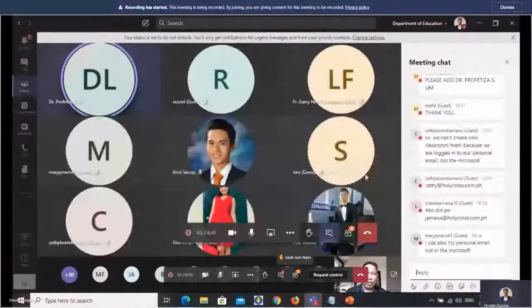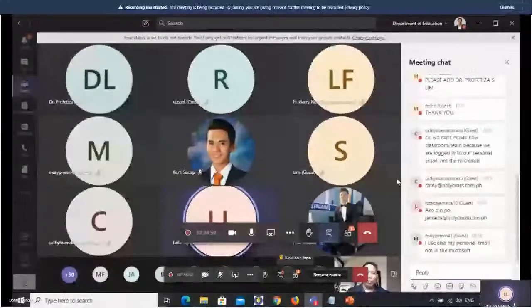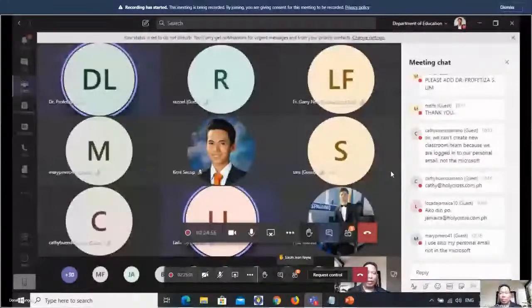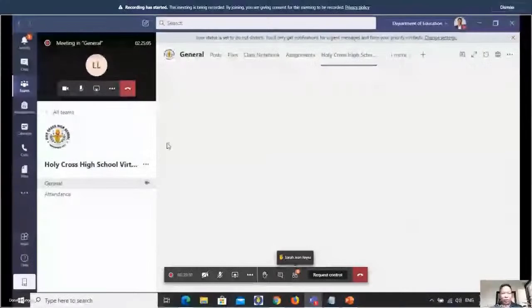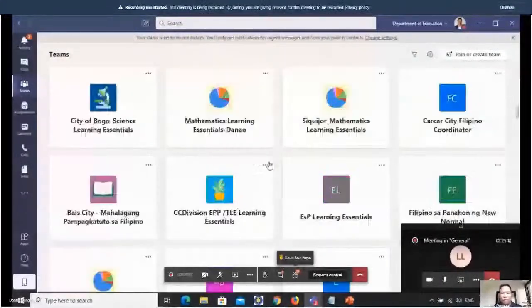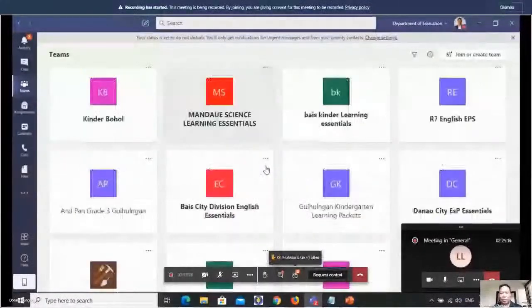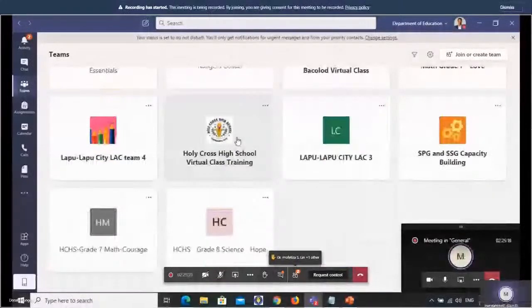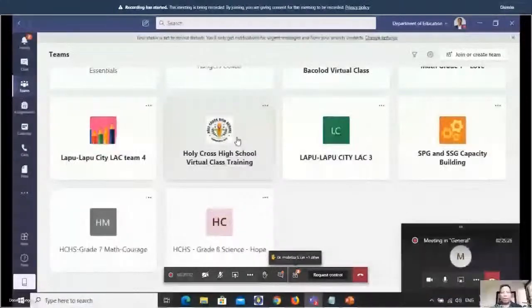For those who are using po their personal email, you can po send your... Yes, ma'am. For those who have their personal email, you can po... Sige, we will be giving you na lang the link so that you can join again using your Microsoft account. So the link po for the invitation to join our training today using your E1 account is this. So that you can move in. Thank you, sir. Yes, sir. We will be running through how you are going to join this training using your Microsoft account so that those po who are using their personal account can use their A1 account to join our Microsoft Teams.